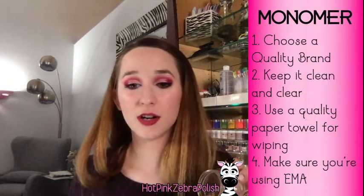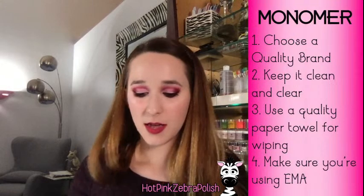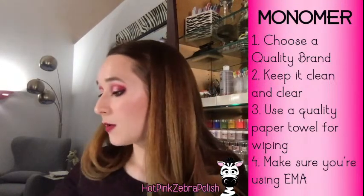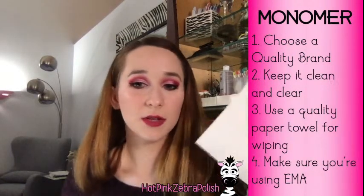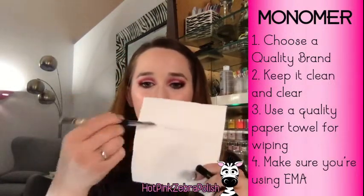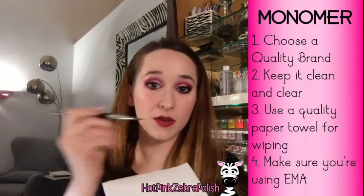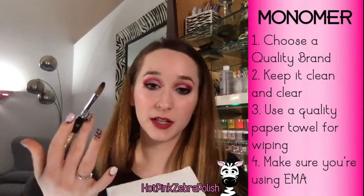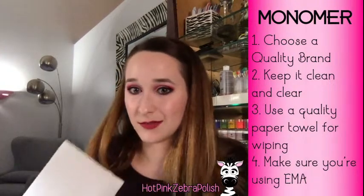Don't overfill your jar, so that you're not ruining a whole bunch of monomer if you do happen to have a mishap, and clean it out periodically. Use a high quality paper towel. That's the next thing on my agenda, because if you use one that's really cheap and has no texture to it, when you wipe the monomer off your brush, you're not going to get the powder residue out of your brush. You really need to keep your brush clean, which is part tips on your brush and part tips on monomer. Just make sure your paper towel is at least decent.